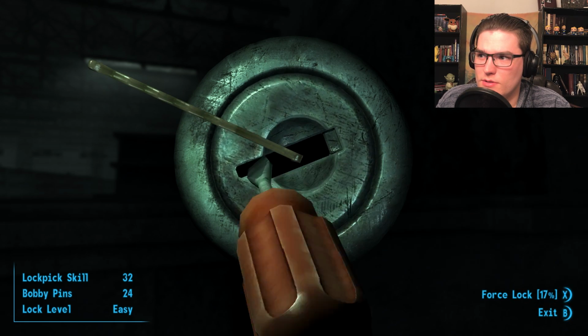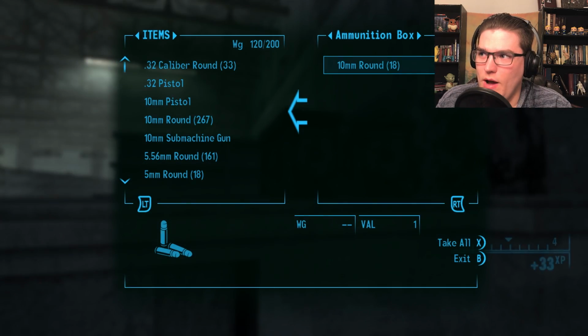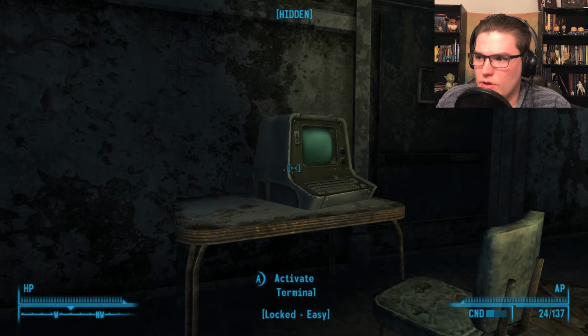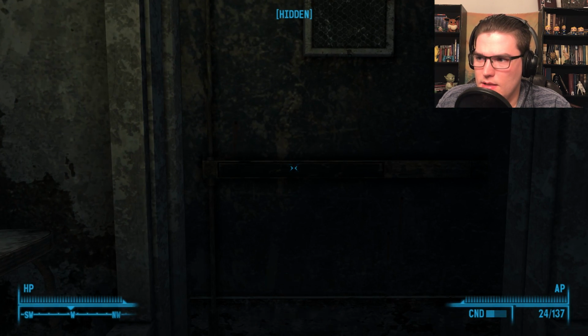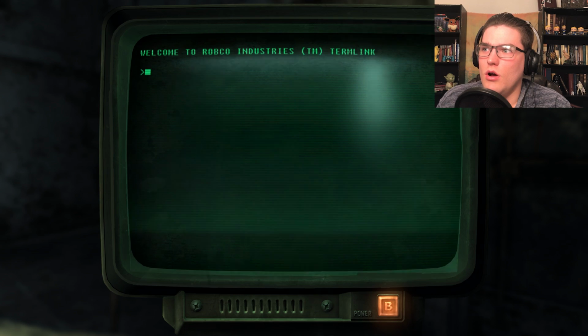Ooh, it's so close. Oh my gosh, it is so close right now. Wow, I can't believe that thing didn't break. They break much less frequently than Skyrim. Easy. To say, I don't think we have that. I don't think we have a science skill that's good enough to do this. Oh, we do. Okay, cool.